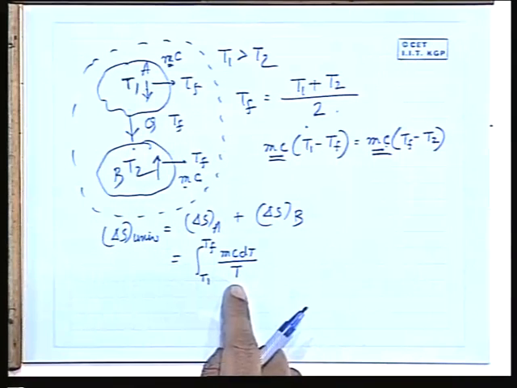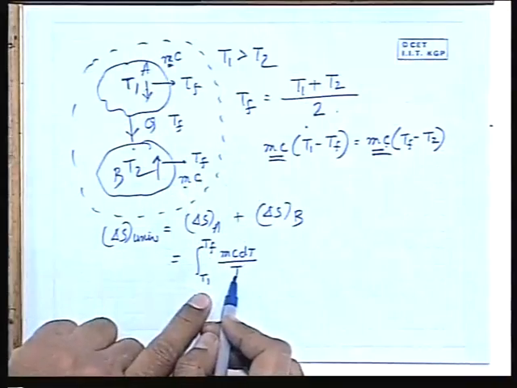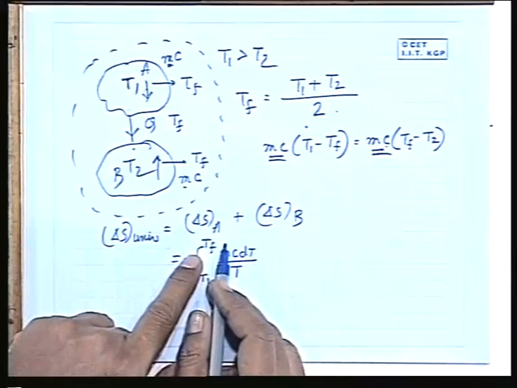Because we know that del S for a reversible process can be equated to del Q by T, but for an irreversible process it is del Q by T plus delta S irreversible. So the integral of del Q by T never equals delta S; delta S is greater than the integral of del Q by T. But why then am I doing that integral of del Q by T here to find out the entropy change?